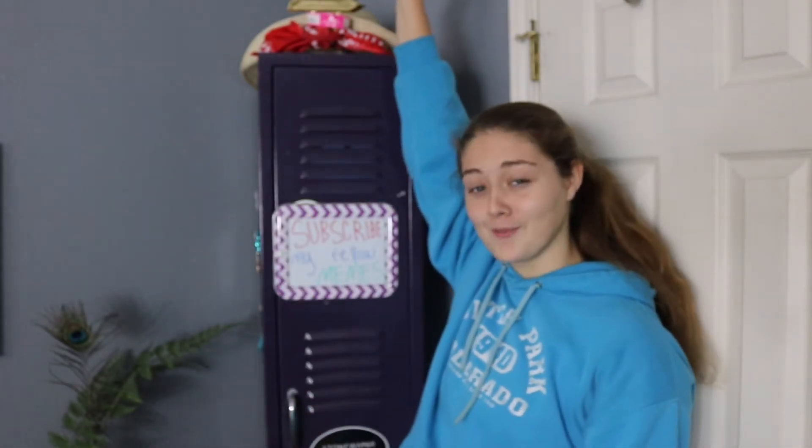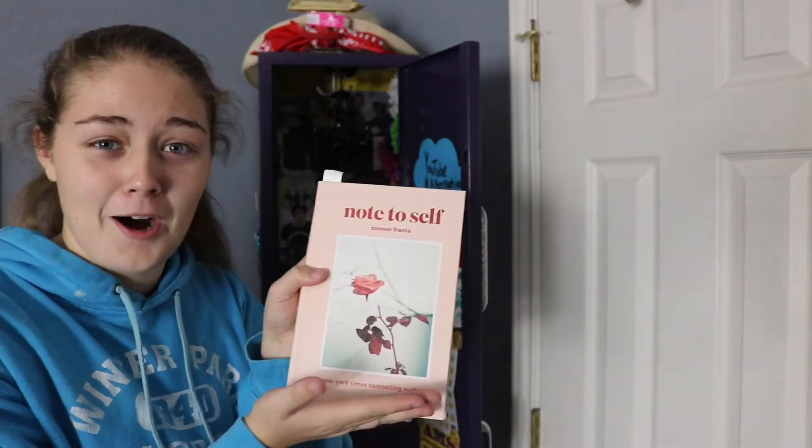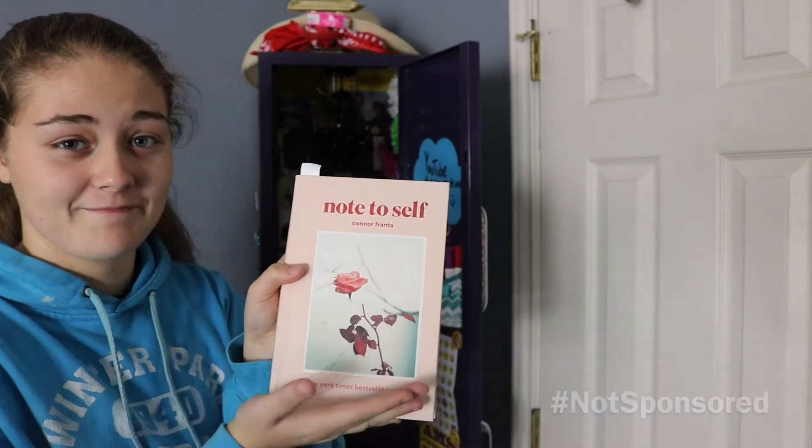To start off, let's take a look at this dandy locker in the corner of my room. Here is where I write important messages and store important things. For example, this is my signed copy of Notes of Self by Connor Franza. Moving on, this is clearly the place I do all of my thinking. I don't do that much thinking, but we're gonna ignore that.